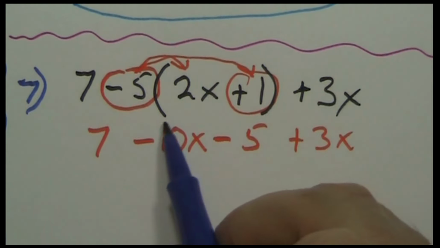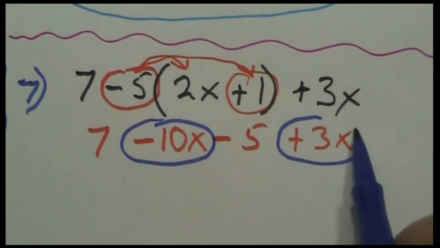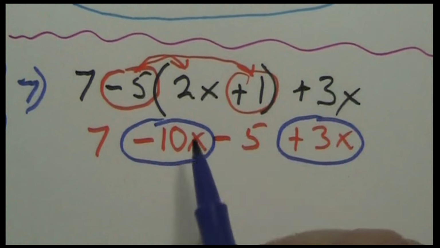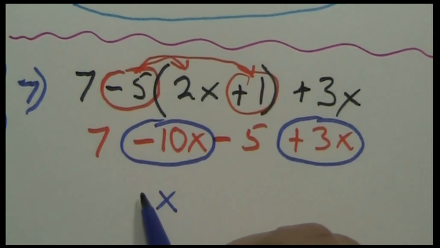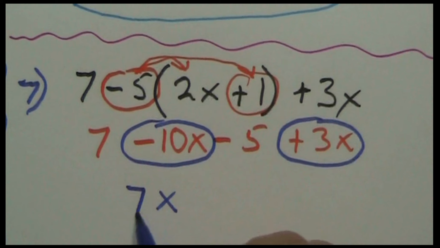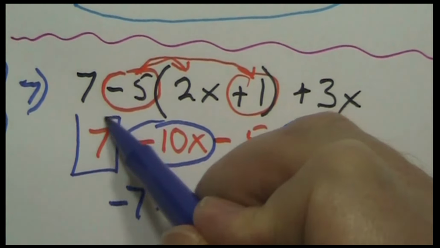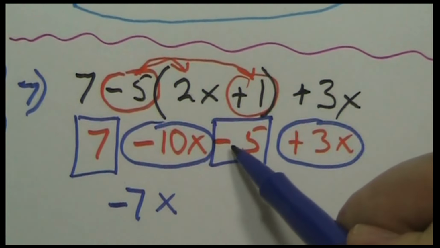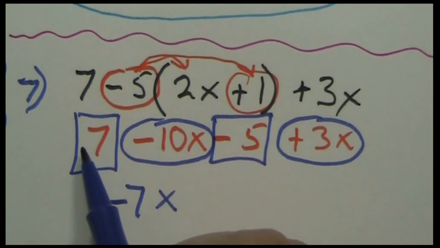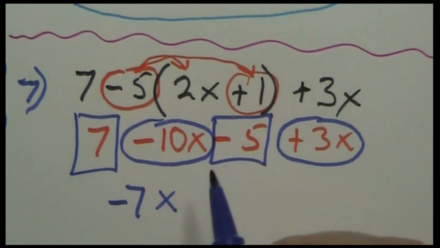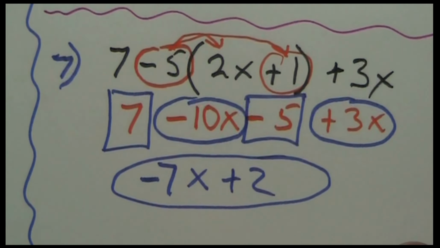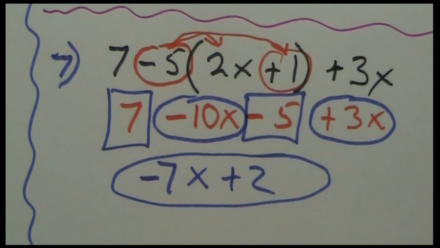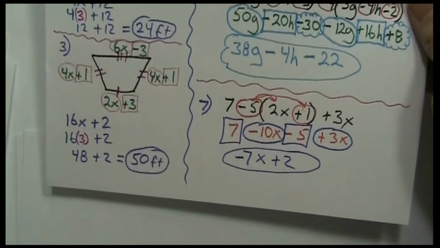Okay, put together the coefficients, your x's. Notice I'm circling what's in front of it. So negative 10, positive 3. There's more negative, right? So on your tongue, there'd be more negative. How much more? 10 take away 3 is 7. That's how many more there would be. All right, now what about the constants? Notice I'm making sure I get the sign in front of it. Positive, that's just 7 minus 5. 7 minus 5 is 2, positive 2. And there's the correct answer. Congratulations if you did that correctly. Great job, people.